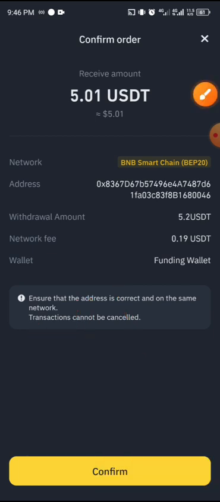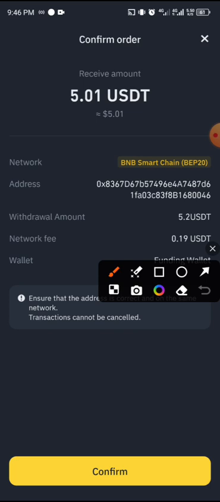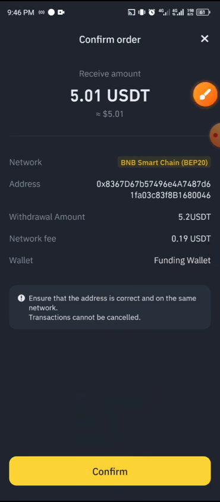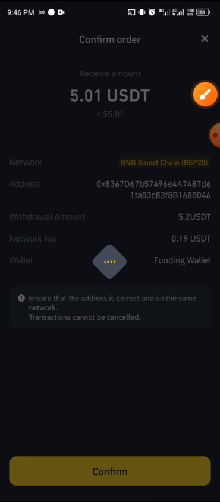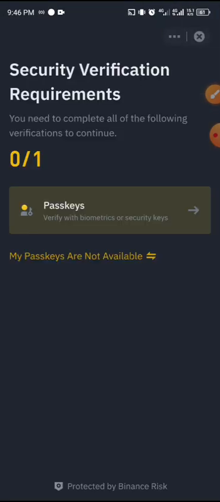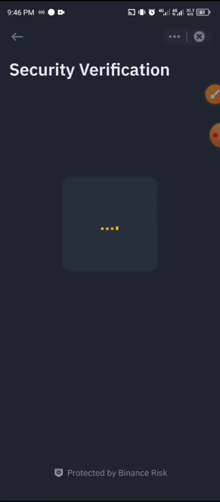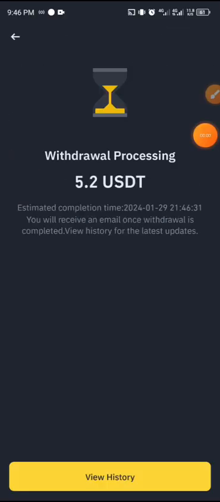So right now you click on confirm. And then you can authorize the transaction. So I've authorized the transaction and currently the transaction is processing.